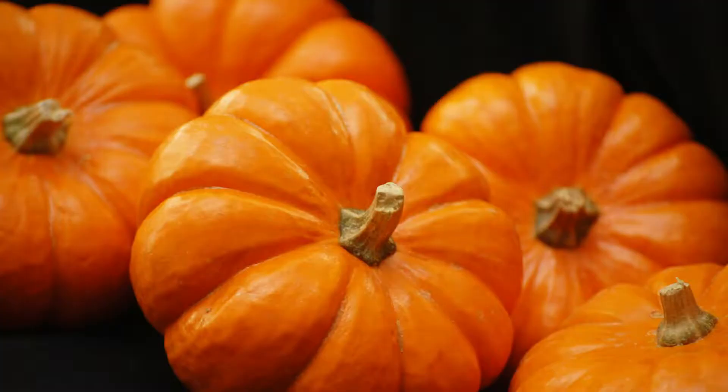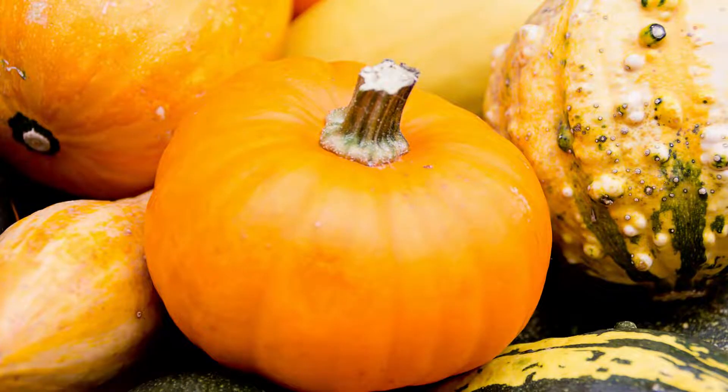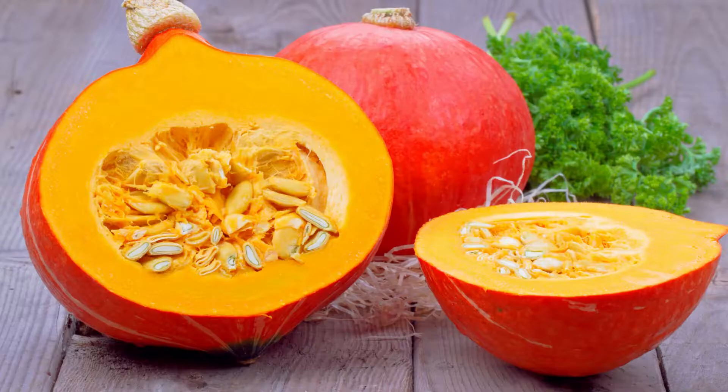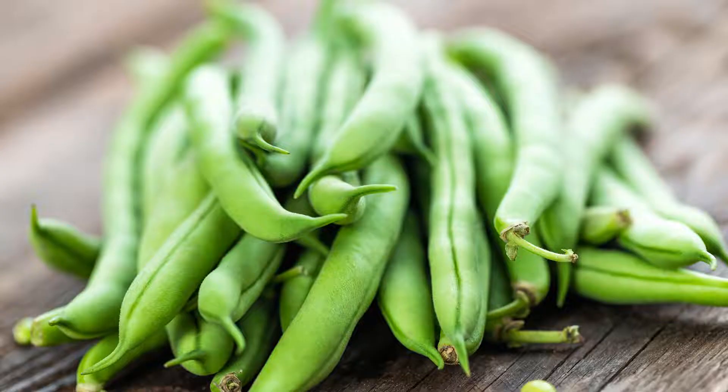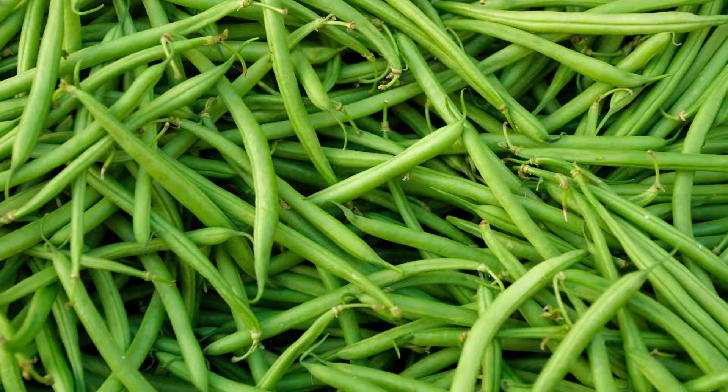Number 7. You can serve your dog pumpkin raw or canned as a nutritious source of fiber or vitamin A. It's also useful in doggy diets if your dog is experiencing digestive issues. Number 8. High in vitamins and minerals, green beans are perfect food for dogs that are high in iron and vitamin levels. Be sure to give your pooch fresh green beans or canned beans with no extra salt.